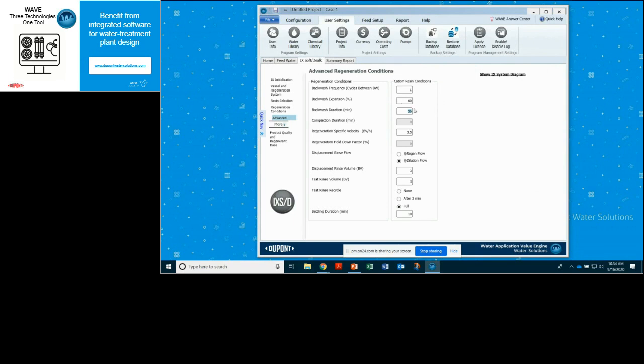Yep. And then just to touch on Kurti's question, there is an option in this page to adjust the regeneration specific velocity. The default value is generally going to be within the range of what would be considered acceptable. Sometimes in a mixed bed, the two specific velocities are contingent upon one another, and you could change one to maybe impact the other. You may have to interact with those dynamics, which we're not necessarily going to be able to look at in this example, but it is one way to try to address that. I have an example of that coming up.